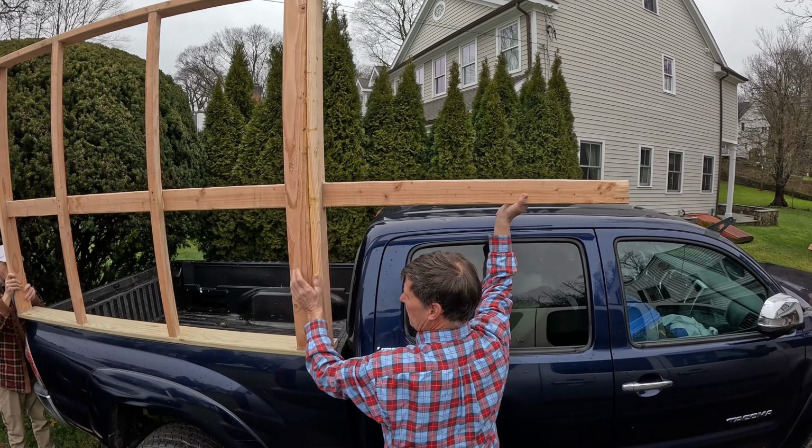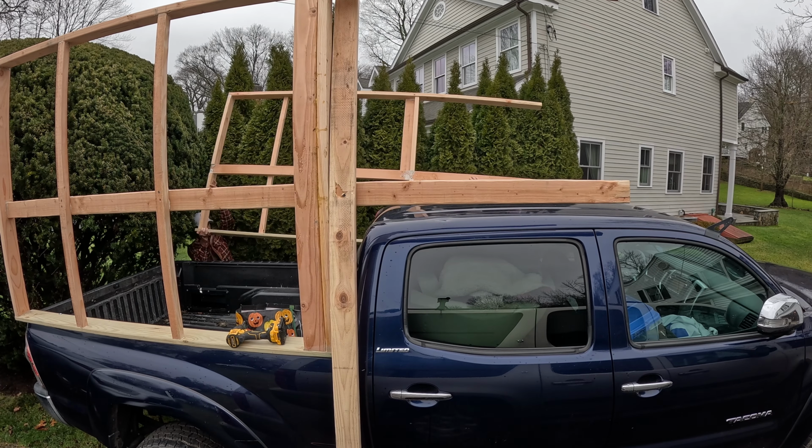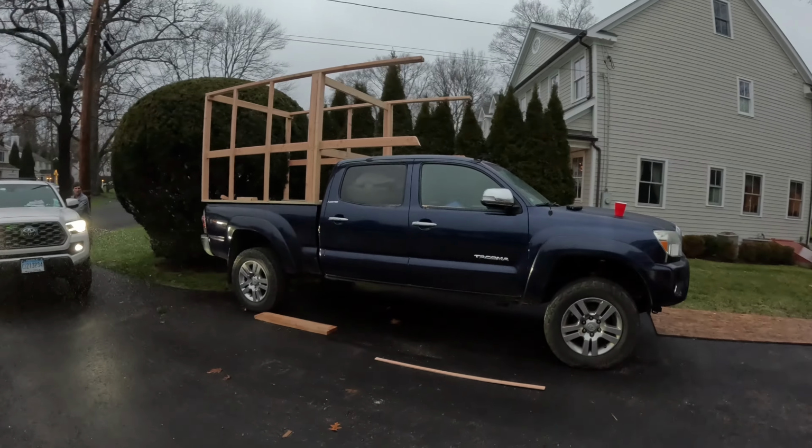You come to the middle more? Into the bushes.